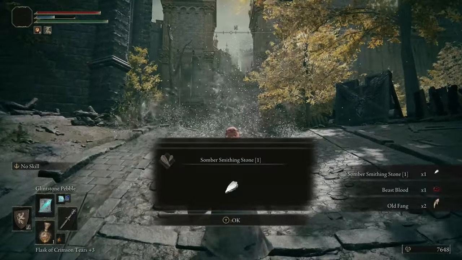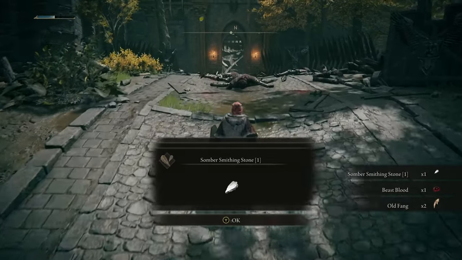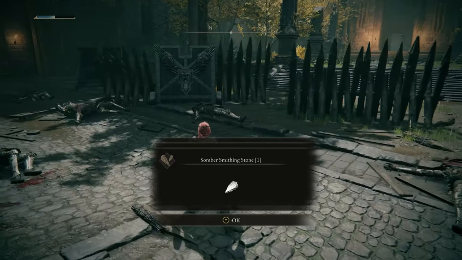Can I just get a clap for the fact that that thing is terrifying and I didn't take a single hit from it? I dodged every single hit, first try. I'm really proud of myself, because that thing's scary and really cool looking.